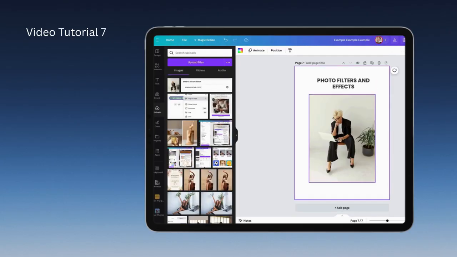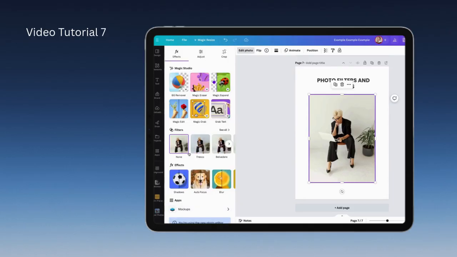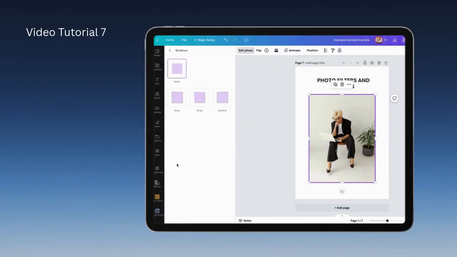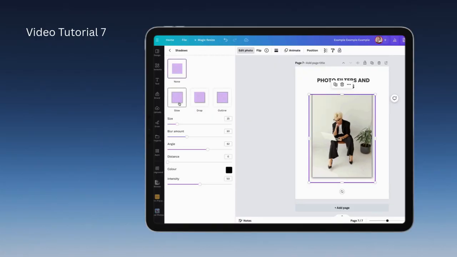And then the last thing I want to show you is the different photo filters and effects you can use on the images. So again, start by clicking the image you want to change, edit photo, and if you come down to the bottom, you can see the different effects. So you have different shadows. You've got a glow, you've got like a drop shadow.